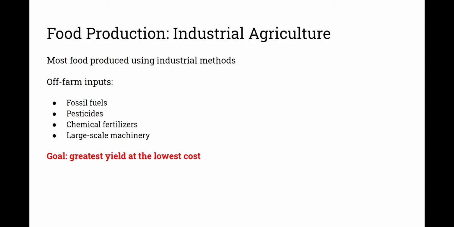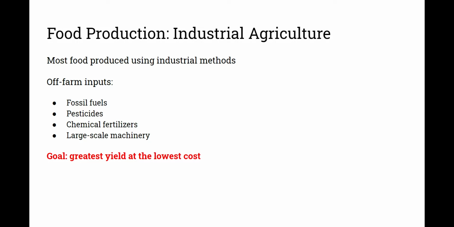Chemical fertilizers. When you grow food, the plants need nutrients from the soil, and when you're growing crops on a large scale, you're depleting a lot of the nutrients out of the soil. You can wait for years for nature to naturally replenish the nutrients, or since we don't have that kind of time and that's not cost effective, we add chemical fertilizers to replace the natural nutrient content of the soil so that we can continue to grow crops at a large scale. We do that with chemical synthetic fertilizers. And then we need large scale machinery of various sorts to make all this run.